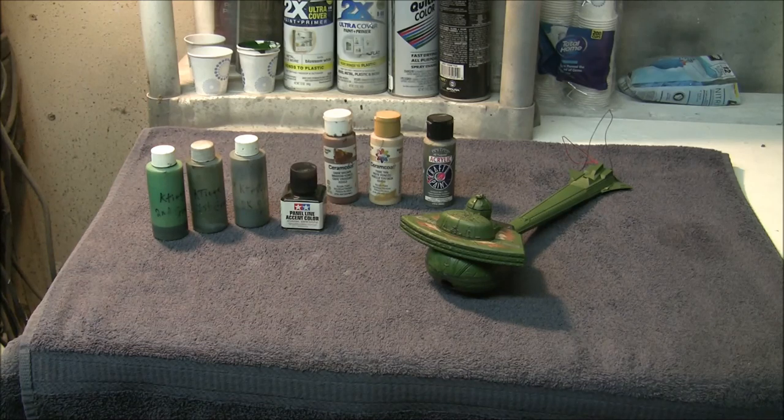Now, I've gone back and looked at some pictures online of the original filming miniature, and there are some differences between that and the recommended paint job that comes with the instructions for this kit and the pictures you see on the box. So I don't think you could ever see two of these ships painted the same way. There's so much intricacy on this thing that I think every modeler that builds it is going to come up with their own version or the way they see it, and that's just perfectly fine. I think that's what modeling is all about.